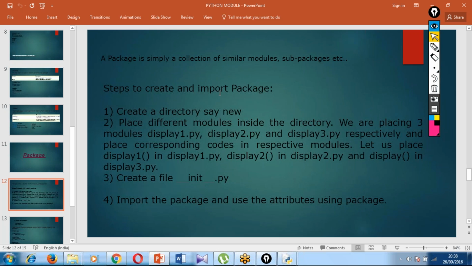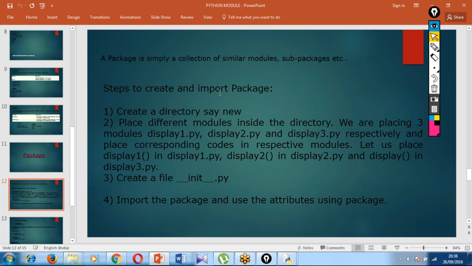I'm telling you again and again so that you don't misunderstand. For the time being, init will just allow me to use that folder as a package.